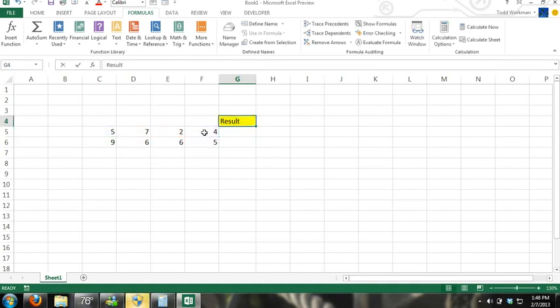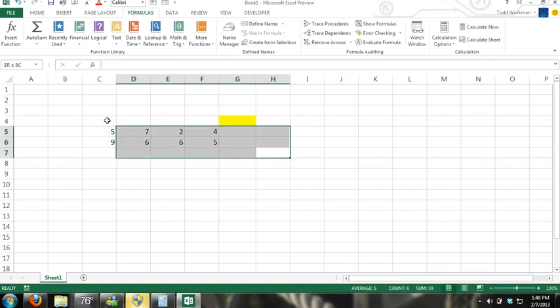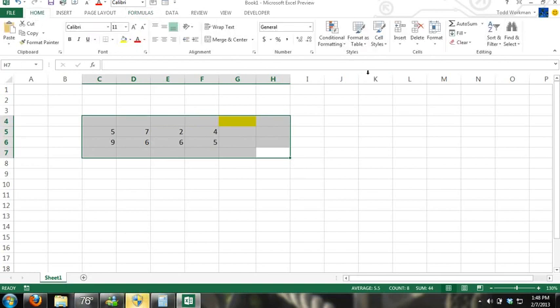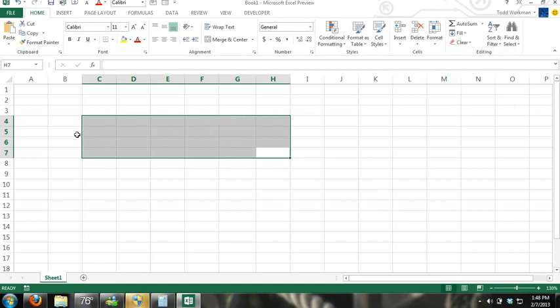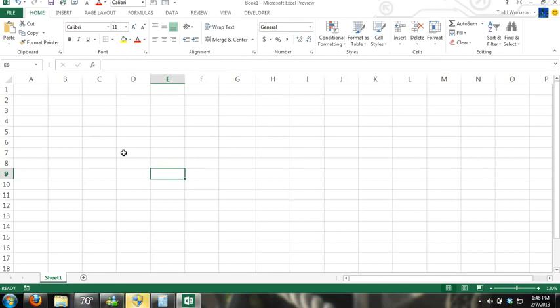Now I'll go ahead and delete all this content. Now you can see how I clear all the content here. I'm going to go to the Home tab. There's a button up here. It's clear, and I can just hit clear all. That's going to clear everything. That's going to clear all formatting right here where I have the yellow fill. I clear all. It clears all formatting, all formulas, and all content, whether it's text, numeric values, or formulas, like I said. All right.